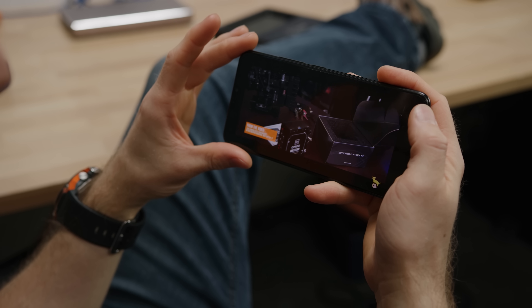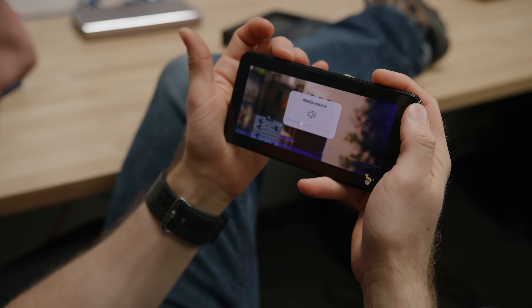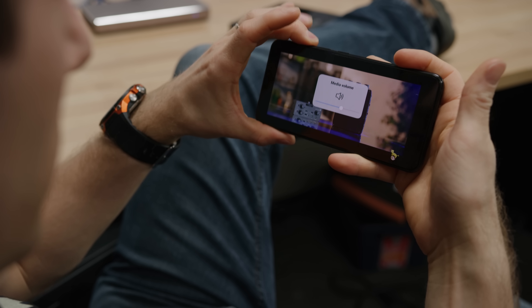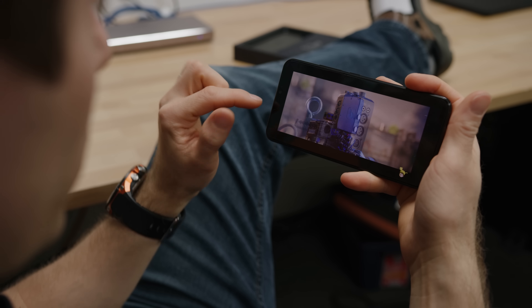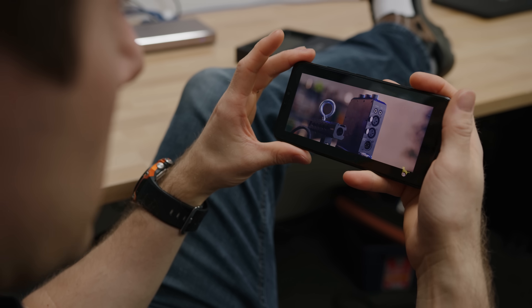The AI processor is supposed to optimize battery life by giving fewer resources to stuff you don't care about and more to stuff you do, as well as helping with the camera — but that's something that's going to take time to develop. On the subject of audio quality, the speakers do leave a lot to be desired. They get loud, so that's not bad, but I've come to expect a powered secondary speaker up top so you get at least a little stereo effect.